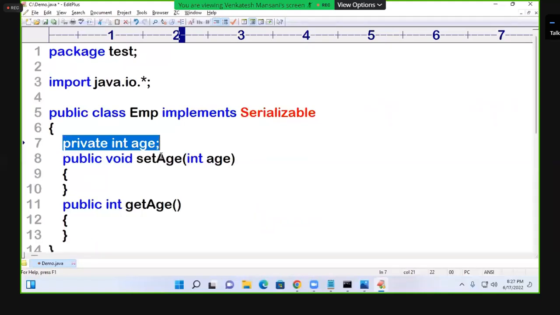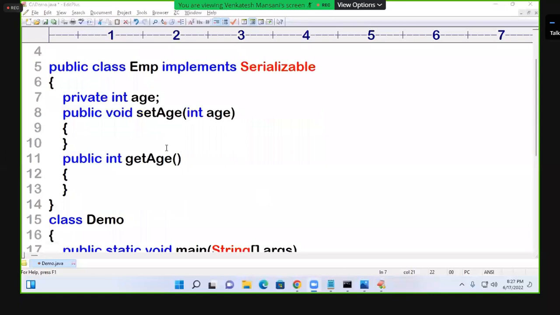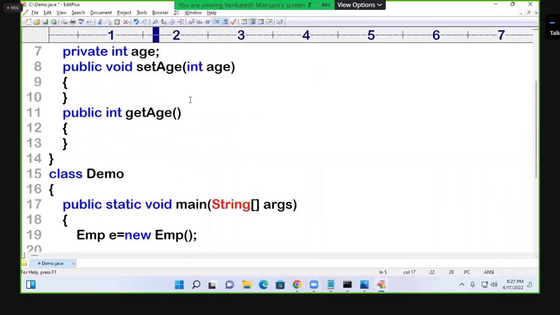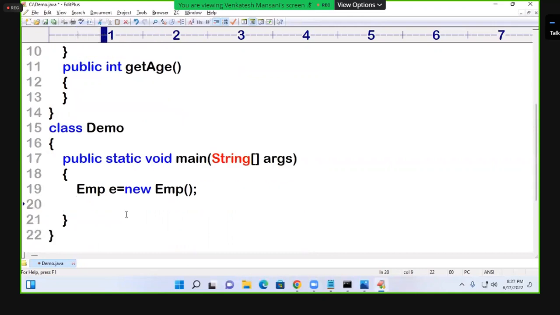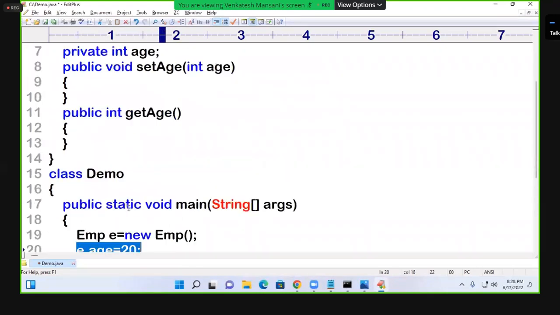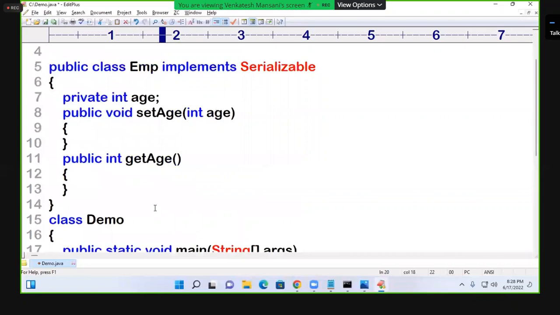Instance variable, outside the method, inside a class. How many ways to access? Two ways, object reference. Which class object is required? Employee class, I created. Now e.age equal to 20. Is this line valid or not valid? Why is it not valid?